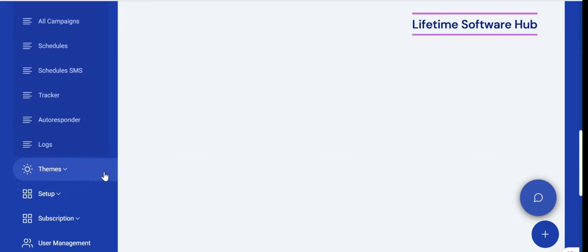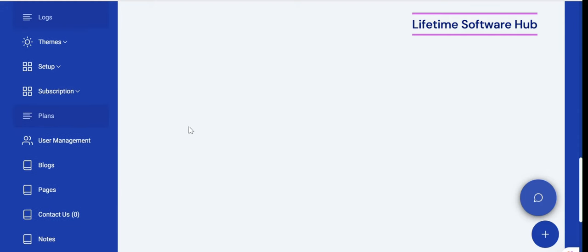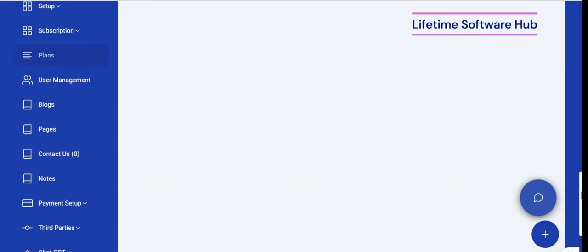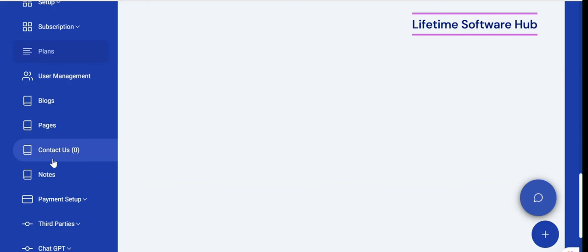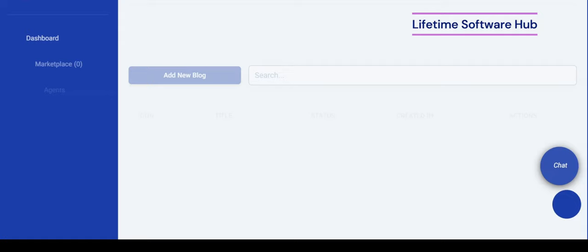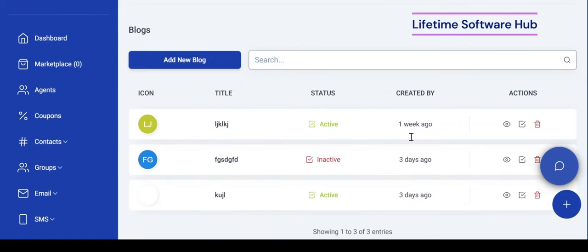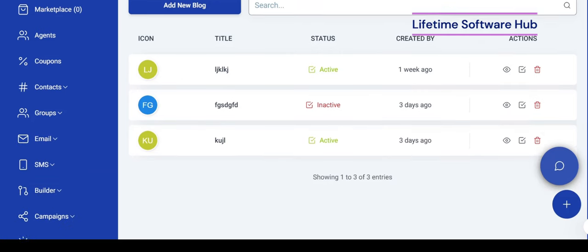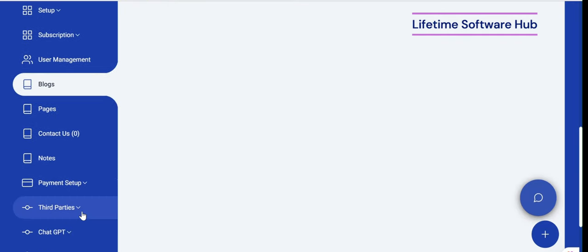So this is also a team you can use for the dashboard, and this is a subscription in case you want to sell to people to use this platform. You can also put a pricing, they will pay you, and you set a payment gateway. There's a payment gateway option there. There's a contact. You can also set a blog whereby you can write an article to encourage people on how to use the customer section, etc. You can see the features are so lovely. You can see these are articles that will enable them, okay, this is how to use it, go here, go here. So it has a very, very wide feature set, which is very, very good. It also has contact us for when they want to contact you if they have issues.